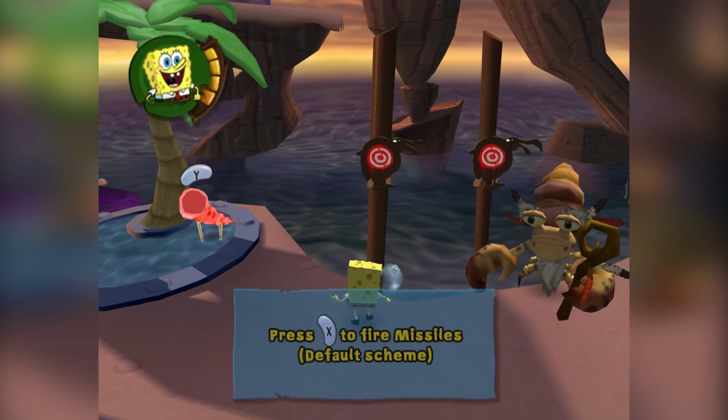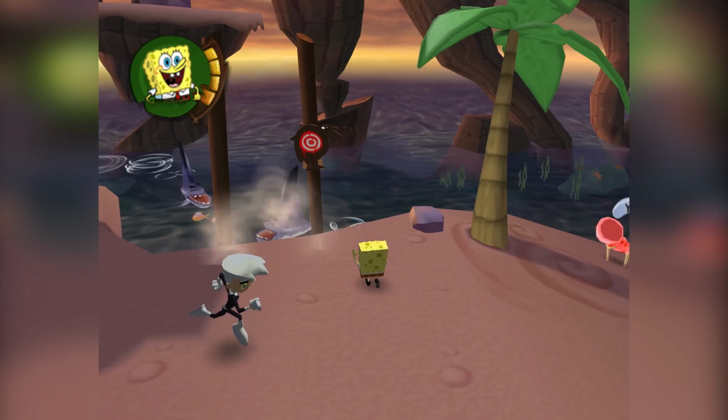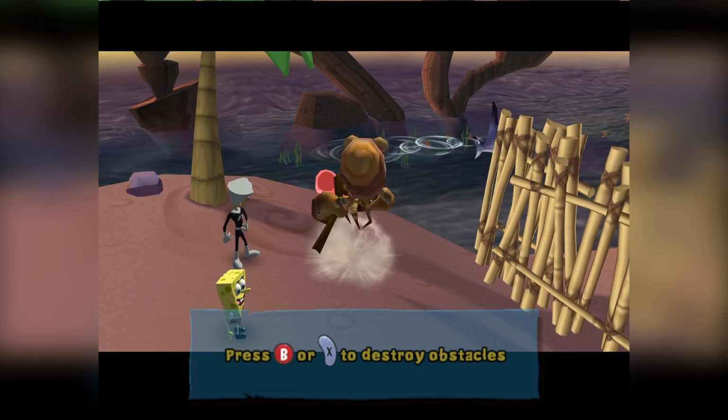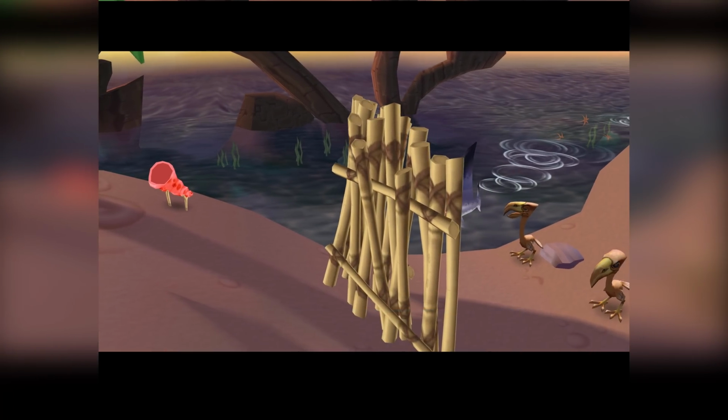You get orange orbs for your throw. The throw is different for each character. For example, SpongeBob throws a bubble and Danny fires a ghost ray ball from out of his hand. They all fit pretty well.